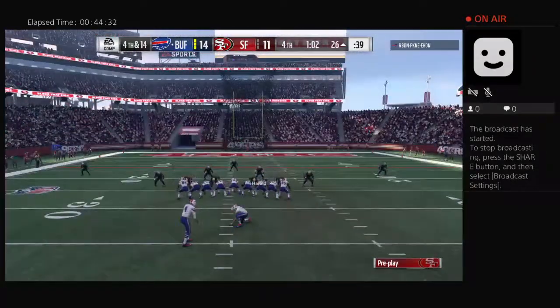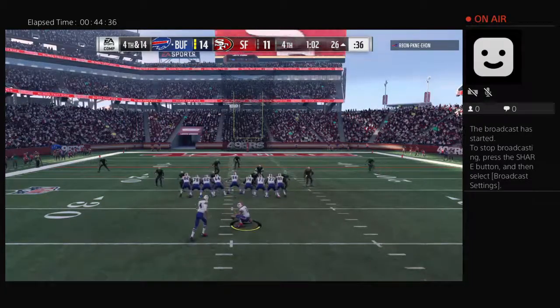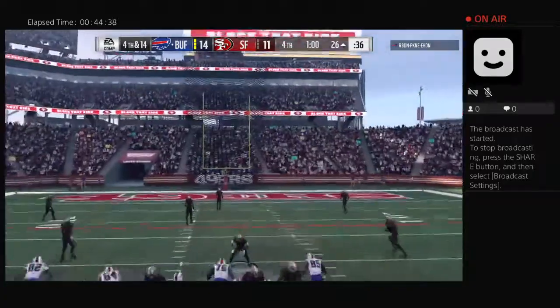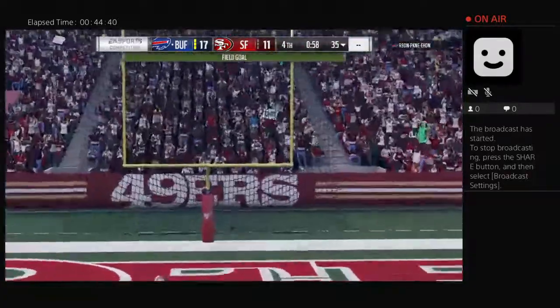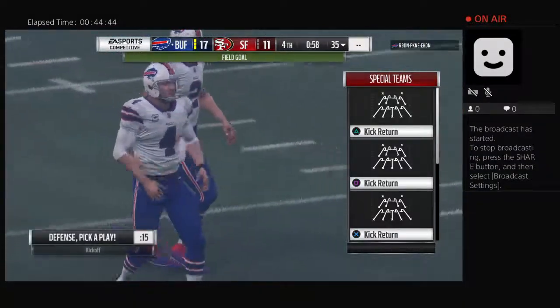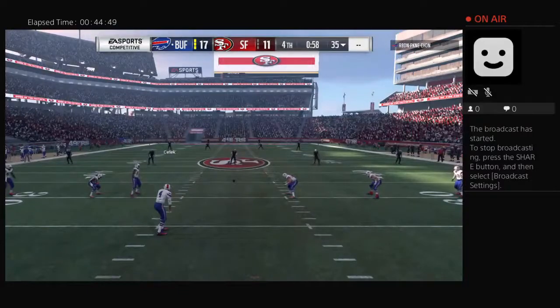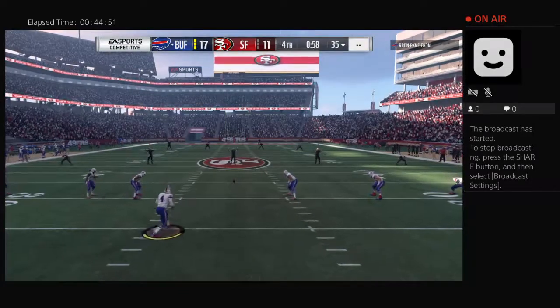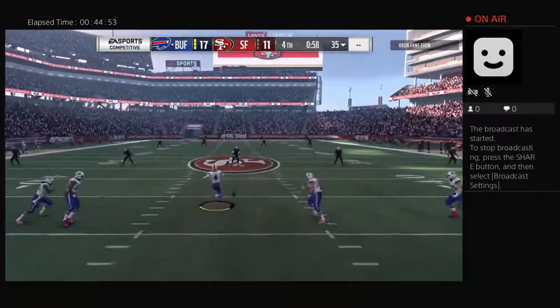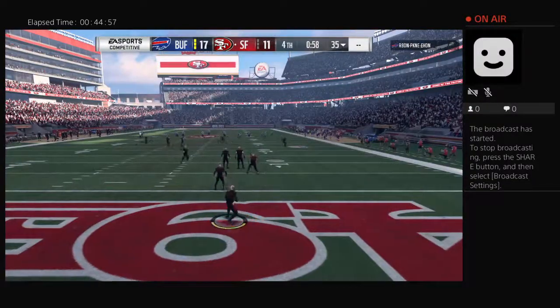The pressure spot now for a guy who's been here before, and that's Stephen Hauschka. From the left hash mark, this a 43-yard attempt. And Hauschka's kick is good. And that will double their lead as it's up to 6. So they get the 3 here, but you wonder whether that's going to be enough. Yeah, you've now made it so they need a touchdown rather than a field goal to catch them. But you're right. If they'd gotten 6 out of that drive, this would be a much different game.